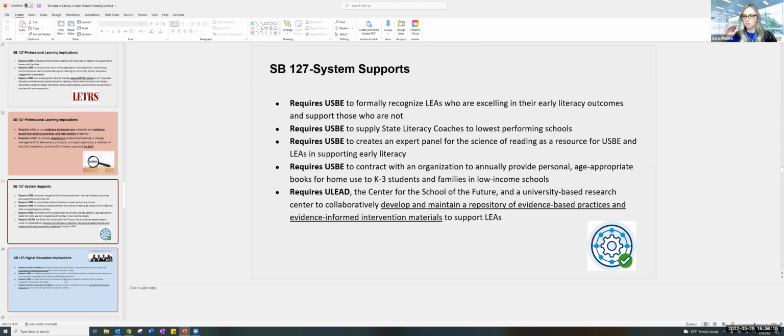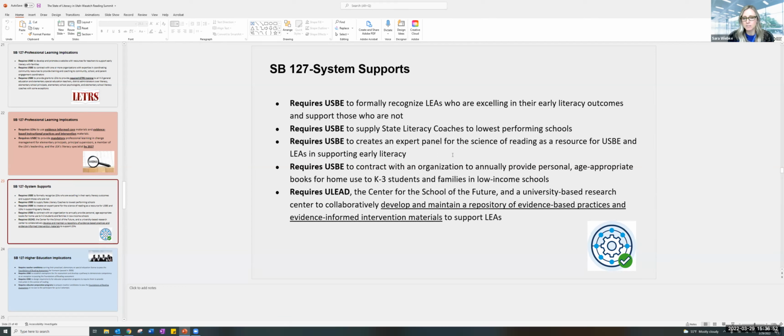If that school makes really good improvements and is no longer lowest performing the next year, then we will move that coach to the next school. That's something that will be coming. We haven't hired for that yet, but I did work with Katie, who's going to be the supervisor in that space, and we'll put out the job posting. I know the job posting is being worked on because I helped her write the description. Those are coming, and we'll need to hire those in the next couple of months.